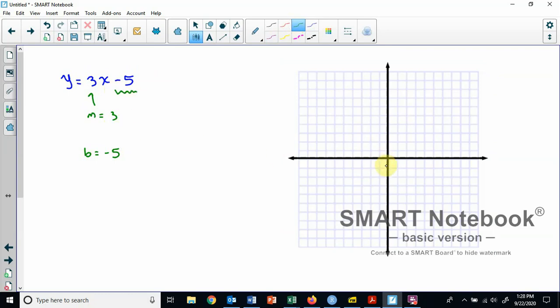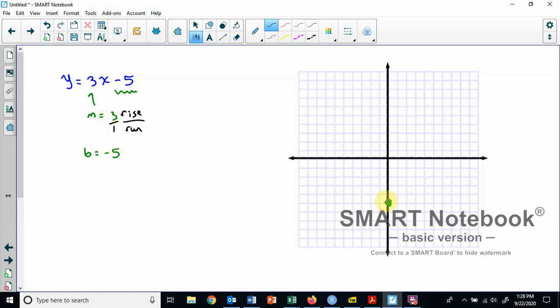So you know the starting point is at 1, 2, 3, 4, 5, -5 on the y-axis. But you look here, and there's no run. It's a whole number, right? Rise over run. But there's nothing down here. But I want you to think back to earlier in the semester when we took whole numbers, and I said, oh yeah, I can always turn this into something over 1, 3 over 1. So now I do have a rise and a run, okay? Always make sure if there's no denominator on your slope that you put a 1 there.